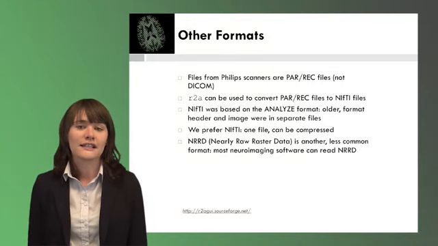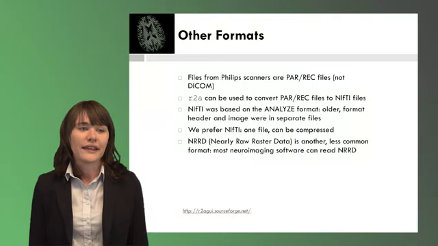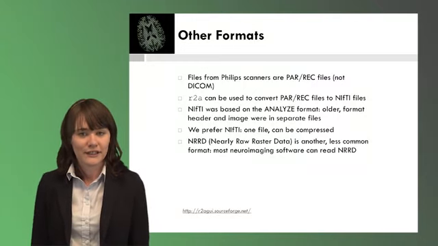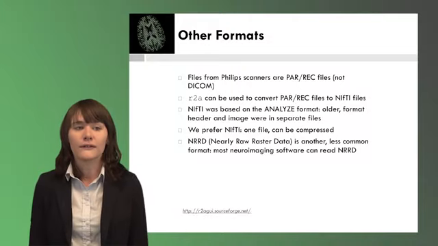There's also analyze files, and these are what nifty files were originally based on, but they have a separate header and image, and so the nifty files kind of are an improvement on that because there's only one file that you need to deal with. Then we have the nearly raw raster data, or the NRRD, which is another less common format, but most imaging software can read NRRD.